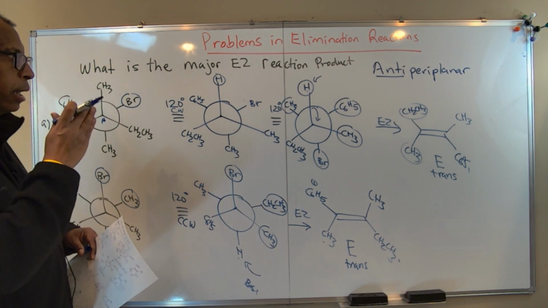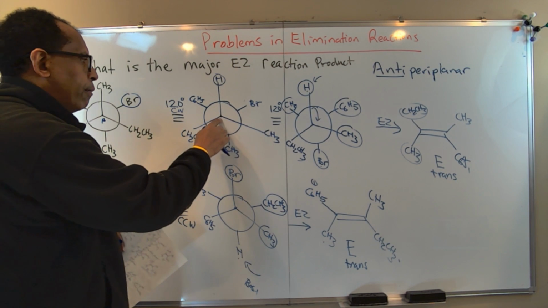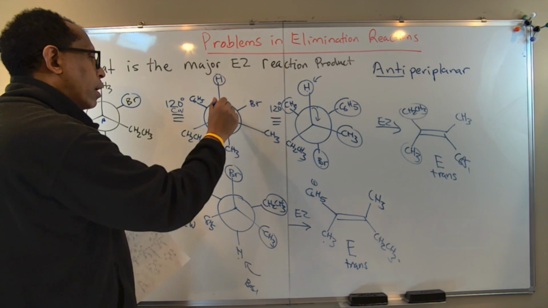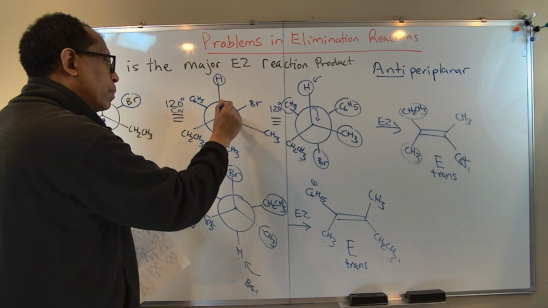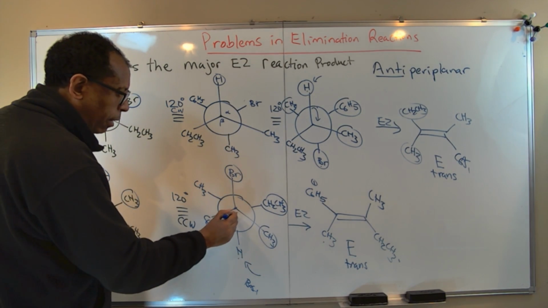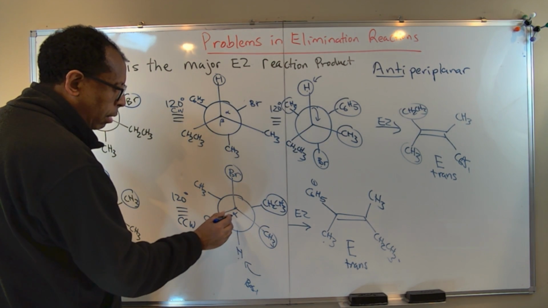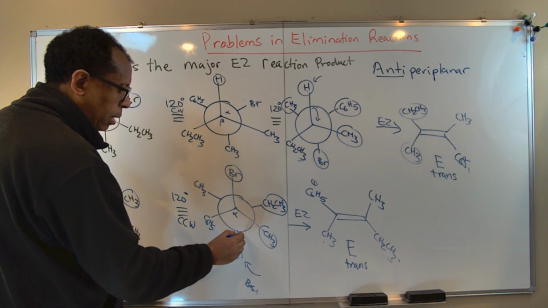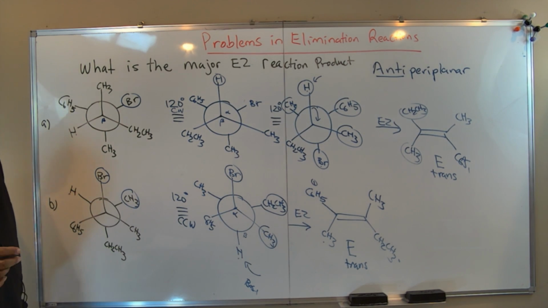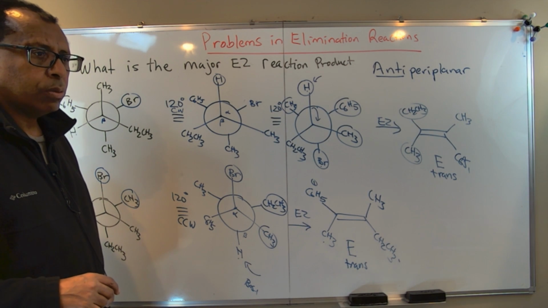What it means is the halide and the hydrogen that would be abstracted. For example, in this case, this is the beta carbon. The alpha carbon is inside the plane of the board. So inside, so that's holding the halide. In this case, this is the alpha, the front one, and the beta is holding this hydrogen back. So it is at the back. So the beta is at the back carbon. So this is how you would solve things when you are given a Newman projection for an E2 elimination reaction.